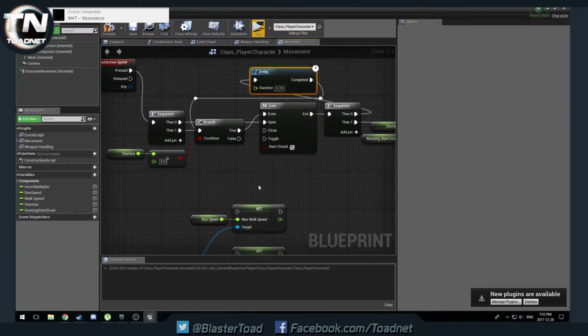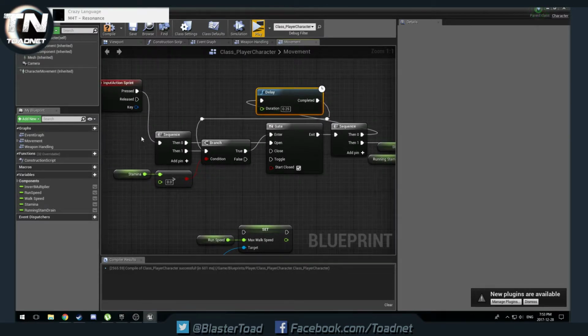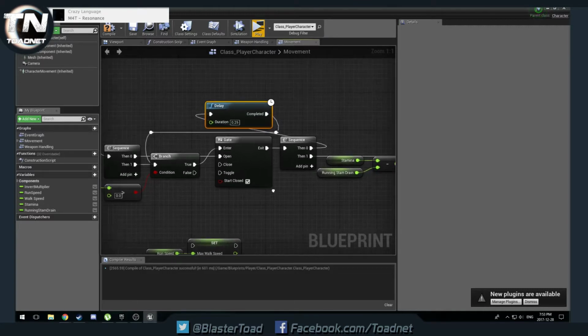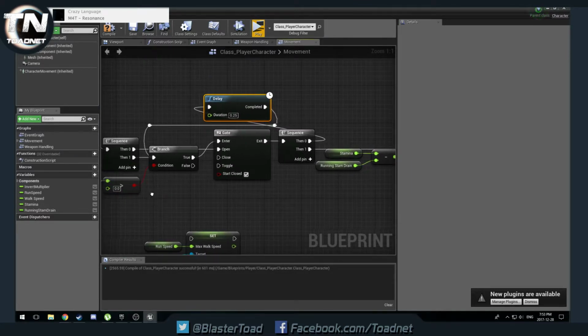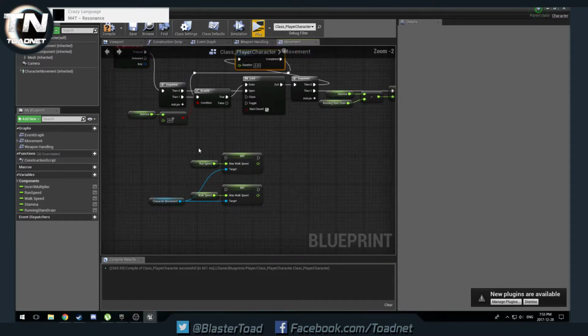Okay, so now when we press it, we open up our gate, and if our setup is good, if we've got enough stamina, we are going to enter the gate. And we're going to drain our stamina, and then we're going to check again if we have enough stamina.